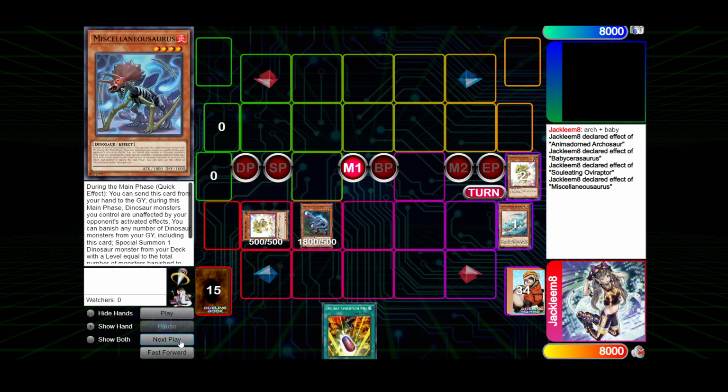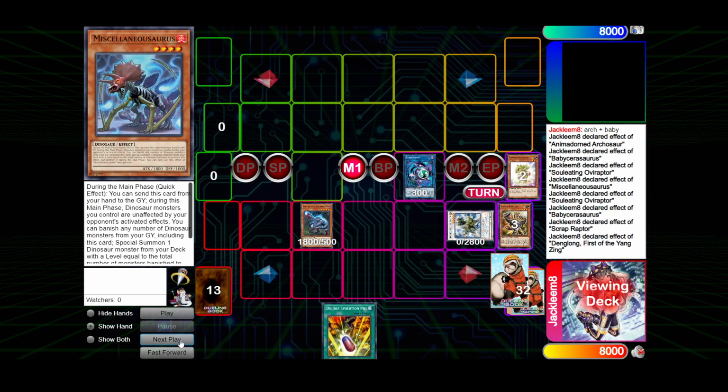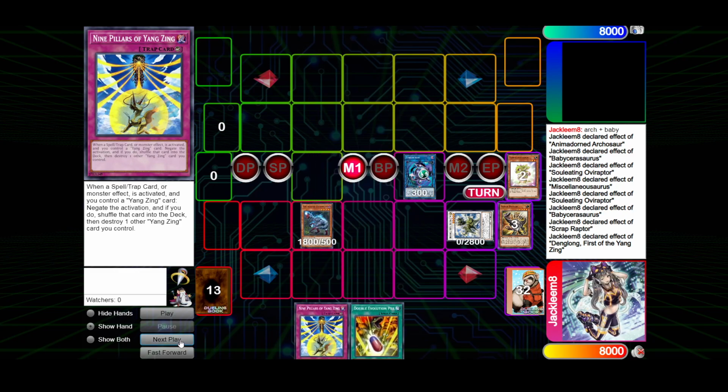From here, we can link off our Archosaur to go into a copy of Linkuriboh. This allows us to use our Oviraptor to pop the Baby to summon the Archosaur, which of course allows us to trigger the Baby Cerosaurus to special summon a copy of Scrapraptor. From here, we can not use Scrapraptor's effect. We're going to synchro off the Scrapraptor to summon a copy of Denglong, and we are going to search for a copy of 9 Pillars of the Zing.